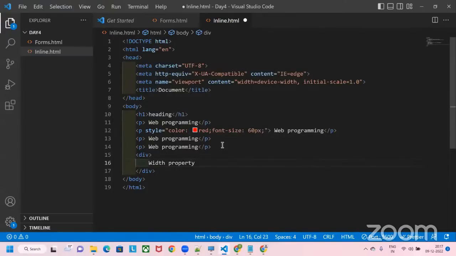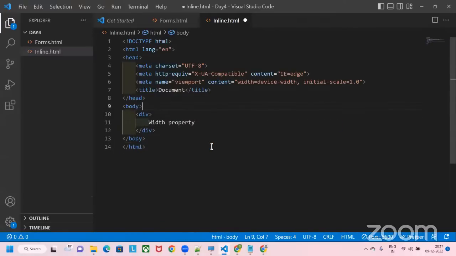We're explaining the width property now. That's why. And I will say style is equal to width 50 pixel.